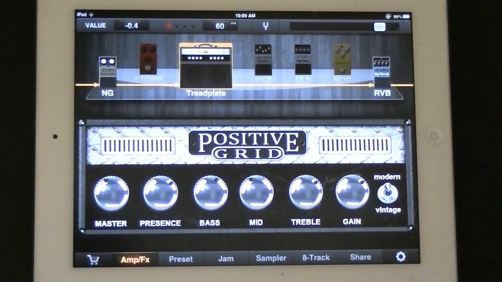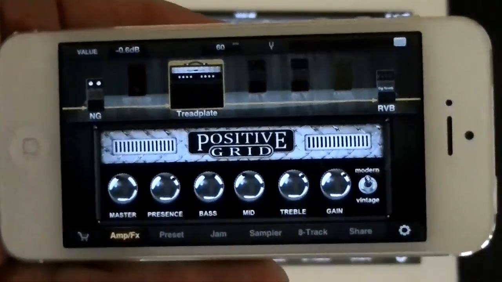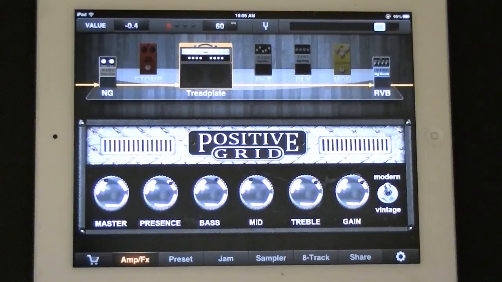Today I'm gonna review my favorite guitar app, JamUp by Positive Grid. This app is perfect for any practicing musician, for any recording musician, for any traveling musician, and of course, live. It's available exclusively for iOS devices like iPhone or iPad. In my own opinion, this is by far the best app out there featuring guitar effects and guitar amp simulators.